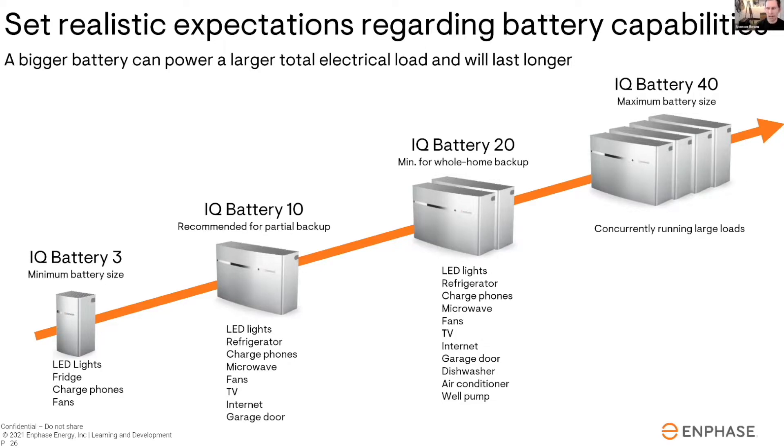Everywhere you plug in a computer, laptop, or cell phone charger — all the plugs in the kitchen — are on 15 and 20 amp breakers. Something like a blender or even a microwave is usually on the 20 amp breaker. So to answer your question: lights, anything that plugs into an outlet — internet, TV, computer, cell phone chargers, possibly microwave, blender, toaster oven — and refrigerators are all typically on 15 amp breakers.